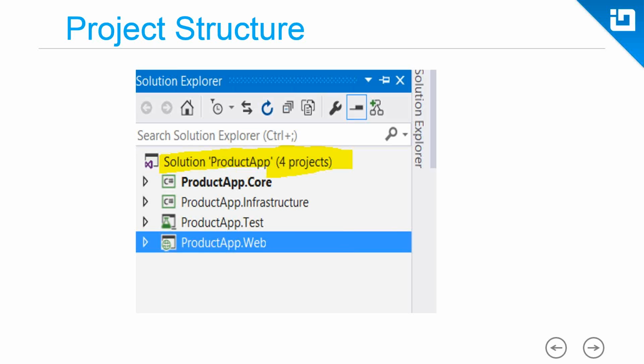So here we have created an IProductRepository interface. We will implement that interface inside the infrastructure project. Great. Once the infrastructure project is done, we can directly use it in your MVC project, but we don't want to do that. We want to write unit tests to verify that all the code we have written in the infrastructure project is behaving as expected. For that, we'll write a unit test project. Once we are sure the infrastructure project functionality is working fine, we can be assured to use it in an MVC project.